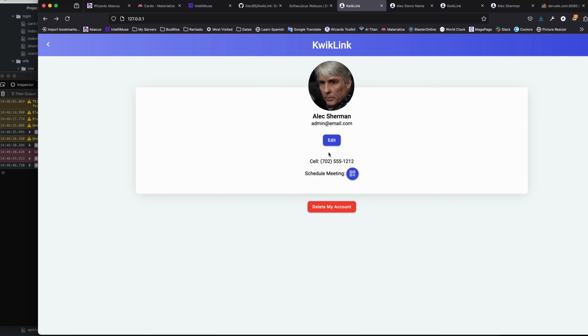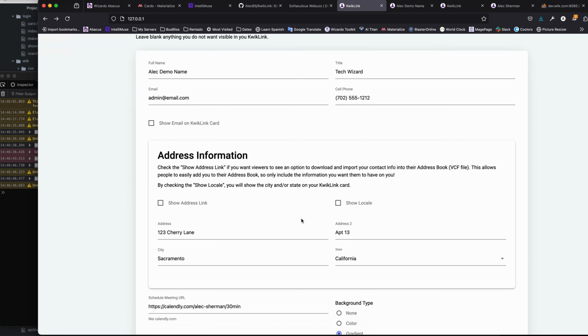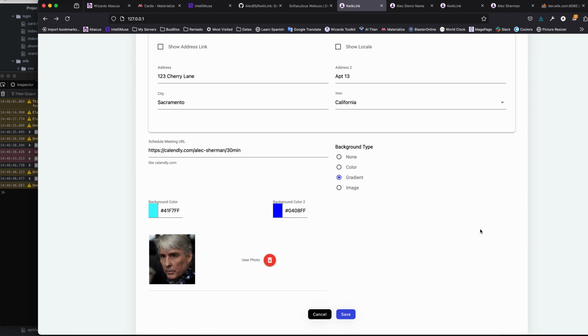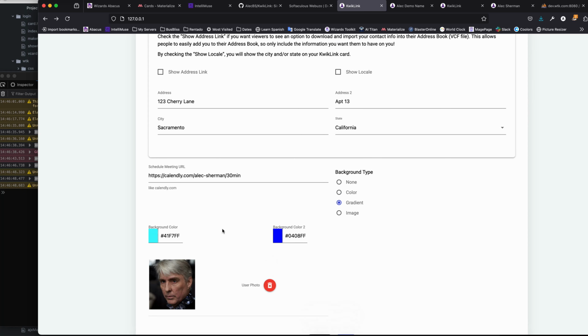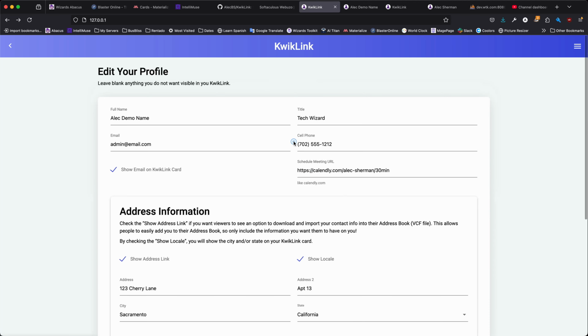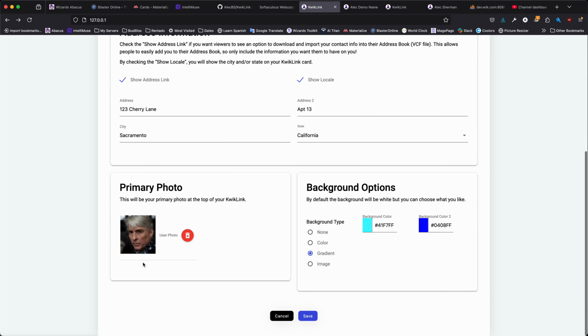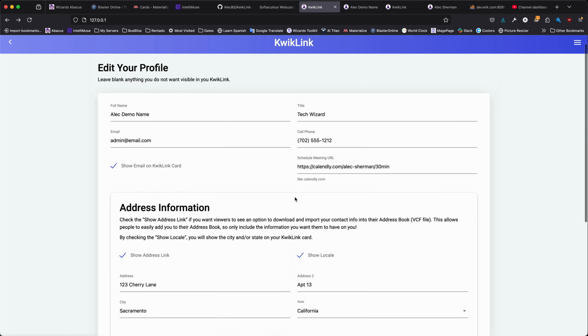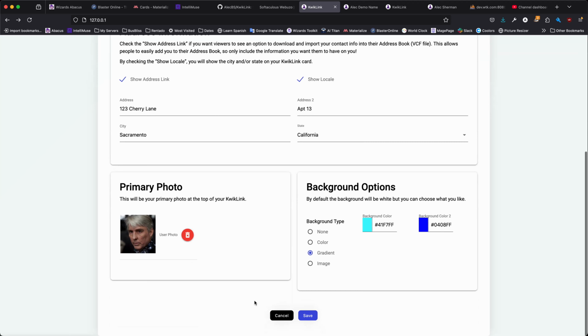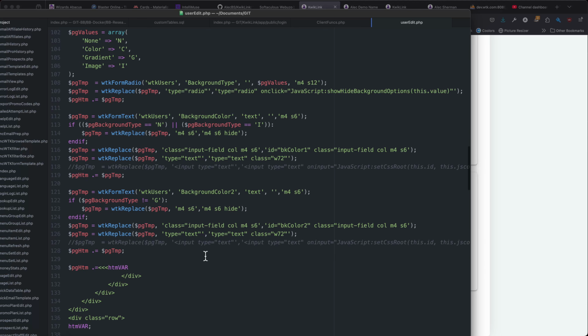Alright, let's call that a video, and next time I'll work on the background colors. I didn't screen record it, but I have added a little more UI. I moved the primary photo into its own card and added a little description, and likewise with the background options, just so that we have a nice finished product.